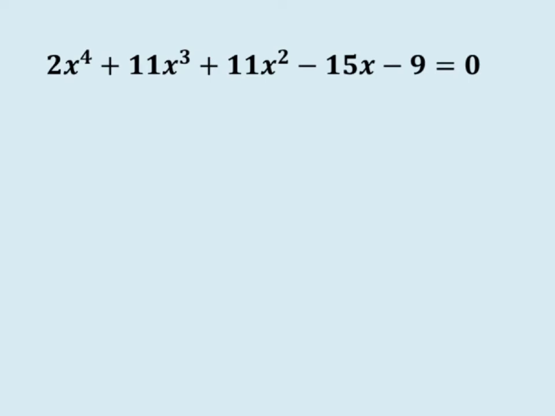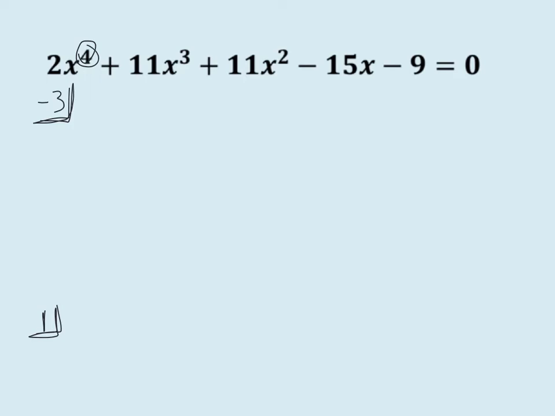So again, first you go on your graphing calculator. In this case, because I have a fourth degree, I'm going to find two zeros. I'm going to divide twice. So if I did this on my graphing calculator, I will tell you that one of the zeros would be at -3. So I'm going to put that in a box. And I also will tell you that another zero would be at 1. So I'm going to put that in a box right down here, because I'm going to synthetically divide twice here.